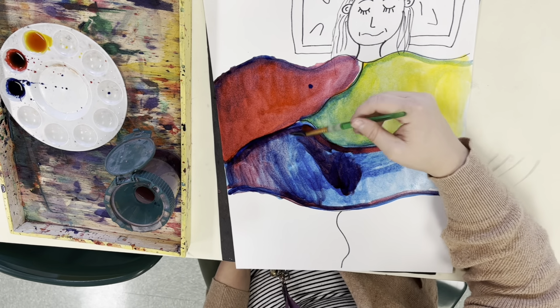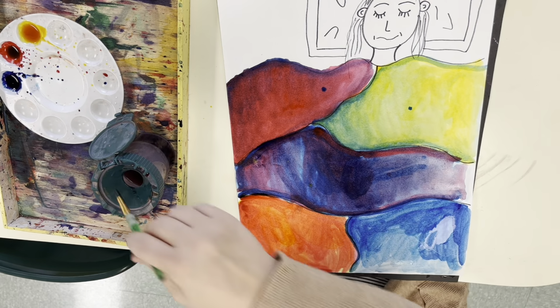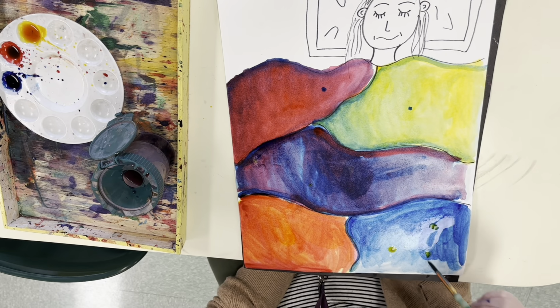So I'm going to go into this piece now, outline it first. I can do any color I want. I just need to make sure I mix two to get a secondary. So I think I'm going to do green again. And I'm going to go in with my yellow. Maybe I want to do a wet on wet technique for this.